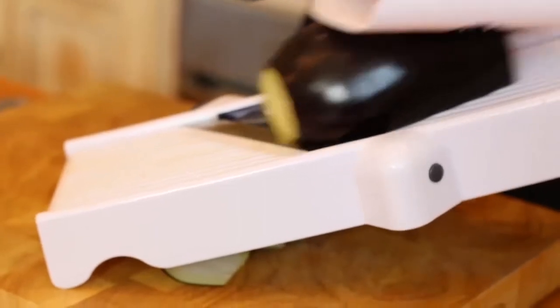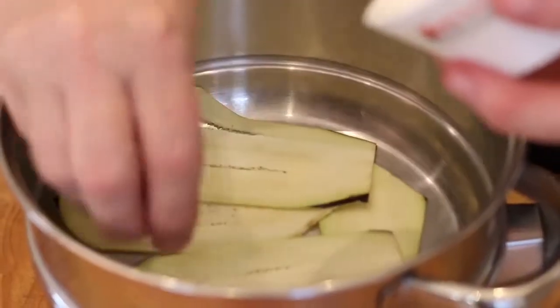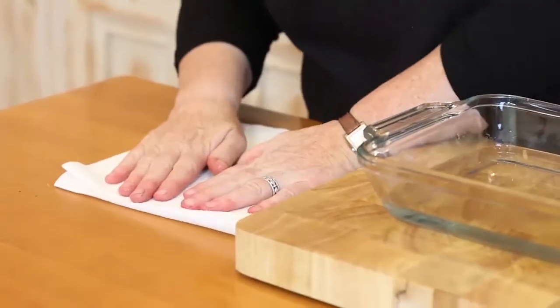To get consistency with our slices, I'm going to use a mandolin cutter. Place them in a colander over a pot, and in between each layer, place some Himalayan salt. The water will drain from the colander, which is taking the bitterness out of the eggplant. These have been sitting for about 2 hours, and as you can see, some of the liquid has been drawn out. Rinse off the salt, place them on some paper towels, and pat them dry.